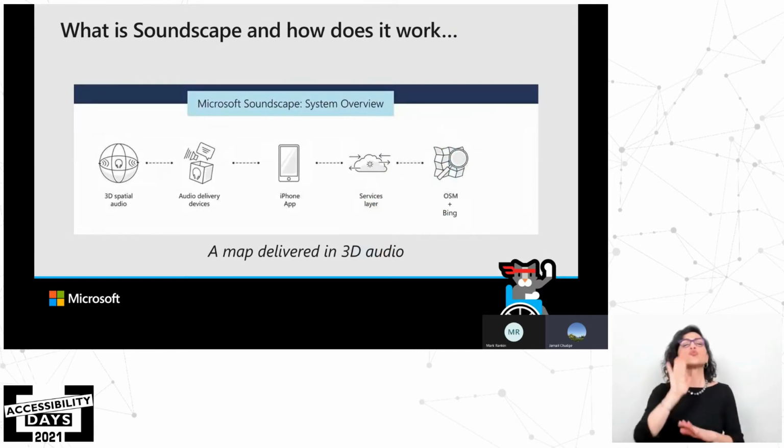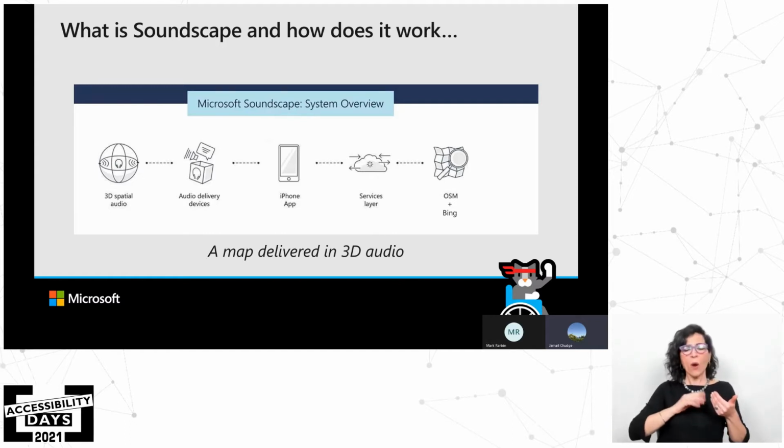So very simply, when you think about Soundscape, think of it as a map that runs on your phone. But instead of reading it off the screen, you hear it in 3D sound all around you. And this helps you have a richer awareness of your surroundings. So for example, Starbucks, you'll hear that called out from where it is in relation to you. And with the magic of software, we can make the sound appear about a meter outside of your head in the direction of where Starbucks is. And it's the same with all the other call-outs in Soundscape as well.